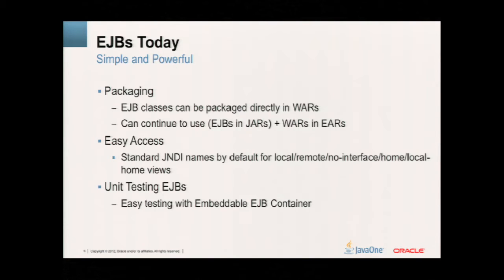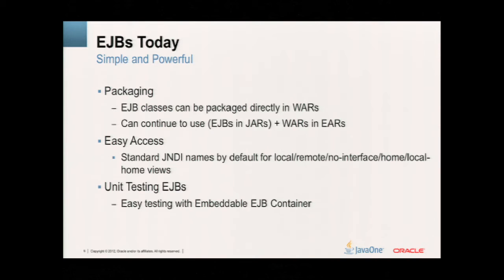Unit testing. One of the complaints that's been around for a while for EJBs was testability. With EJBs, you had to have a server running, you had to have your EJB deployed, to be able to unit test it. And for local views, it was even trickier, because if your JUnit was running in a remote VM, you needed a remote facade which would invoke the methods on the local view.